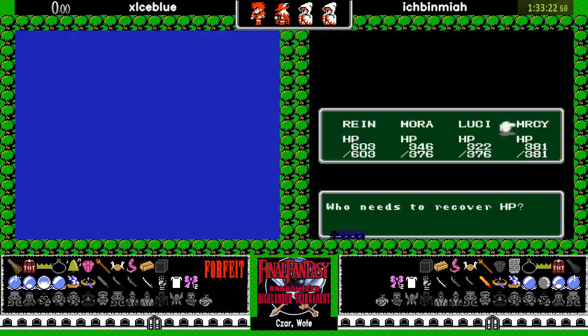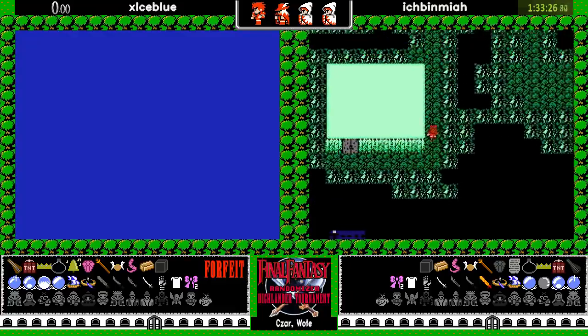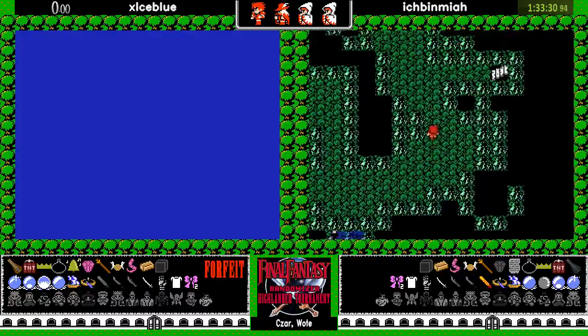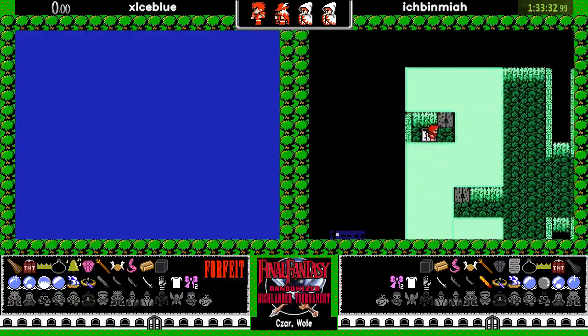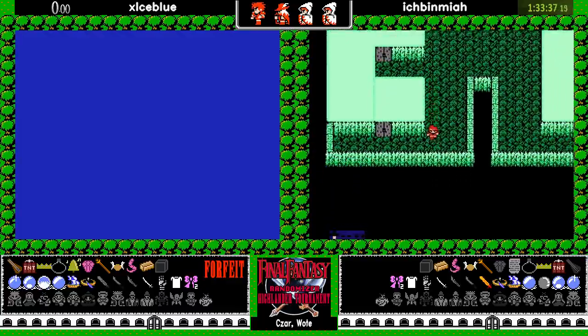So far, though, I don't think we've seen the progression that we know has to be somewhere. We have not. We've been an awful lot of places. We've checked an awful lot of chests. We still do not have a cube. We still do not have an Oxyel.